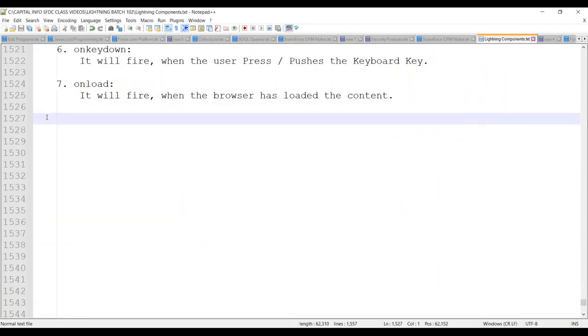Now let's see practically. Whenever this event occurs, I want to execute some business logic. Then how can we do that? Let me show you with a practical use case. My requirement is to place a text box control here, and then place some button controls. Then I would like to know which button has been pressed and how to invoke some business logic. Let me show you practically.